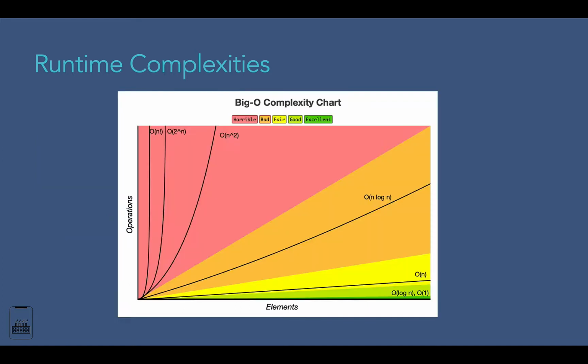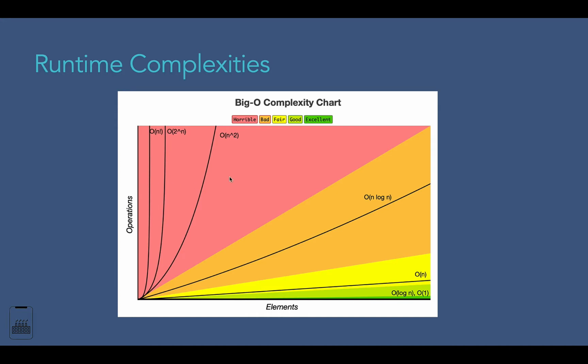Now let's see how the time complexities are depicted in the graph and which ones are good for a faster and efficient program. Here on the x-axis, we have the number of input elements, and on the y-axis, we have operations. As we mentioned before, the best practice time complexities are below O(n). You can see from this graph that below O(n), we have green color. So this means that O(log n) and O(1) are the best time complexities. When we go up, you see that the color changes to yellow. This is the average case. If we continue to go up, you see that it becomes orange. So this becomes worse. So O(n log n) time complexity becomes worse.